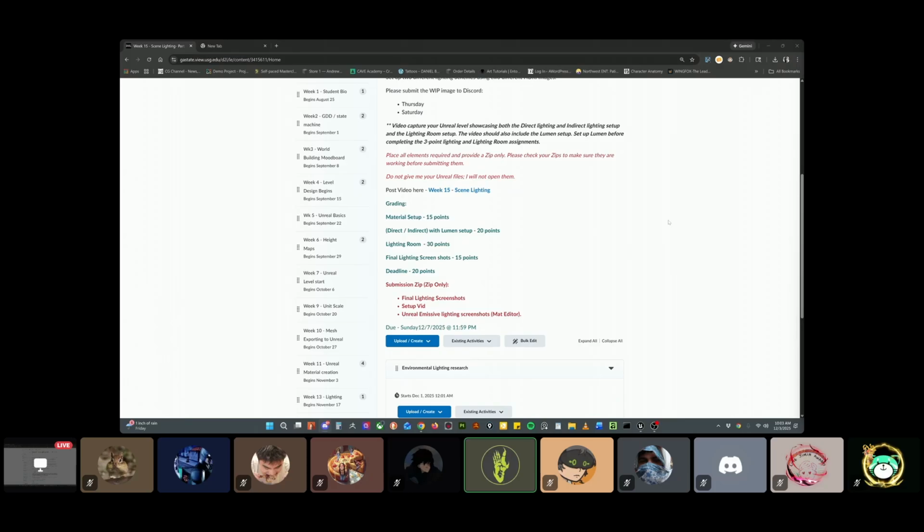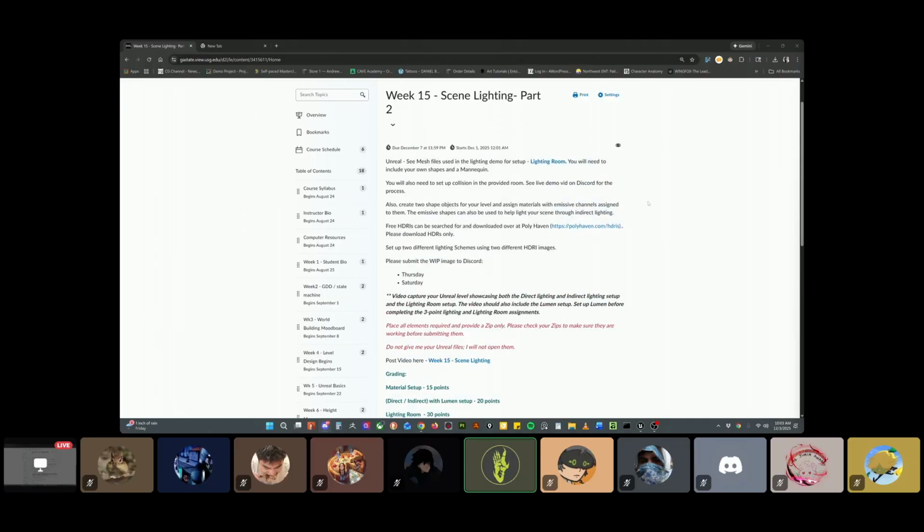You will need to drop in one other asset, and it doesn't have to be something brought in from Maya. It could be an asset or prop from within Unreal, maybe a cube or sphere, because you're going to need to use that sphere to set up an emissive. Okay, and I'll show you what I mean in just a little bit. But I'll change the assignment up a little bit to allow you to do that.